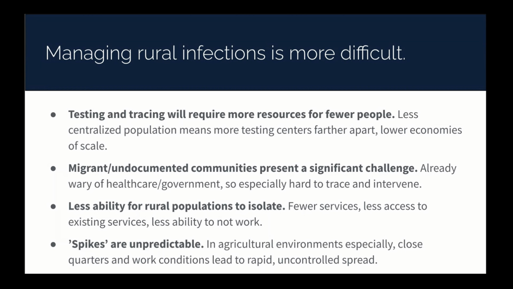And that, I think, is probably one of the biggest systemic challenges that rural communities are going to face, of months and months of having to be vigilant and having to keep staff on board and supplies available, because the outbreak, the spike is going to happen at some point. We just don't know when.